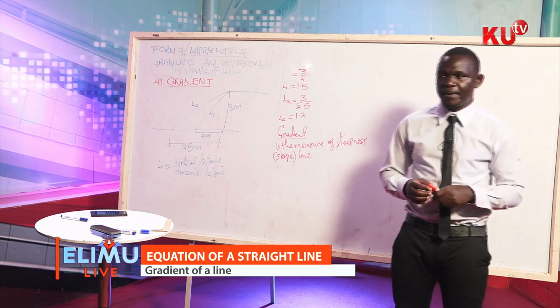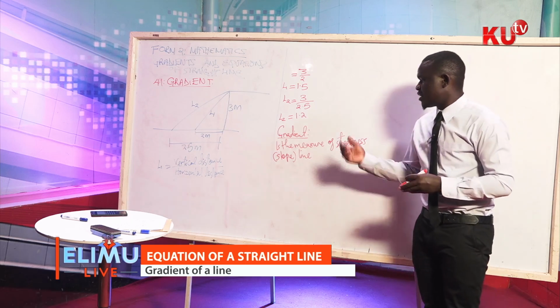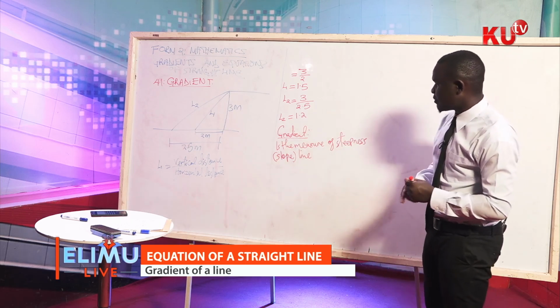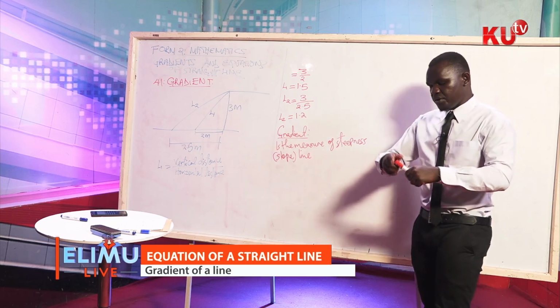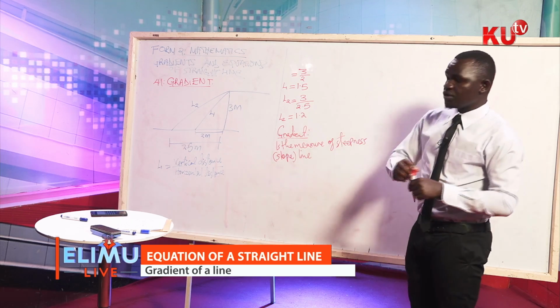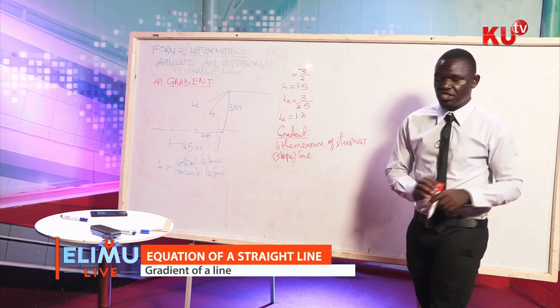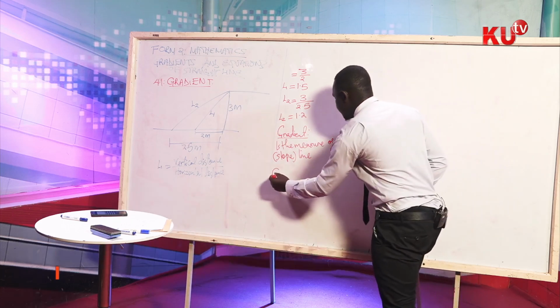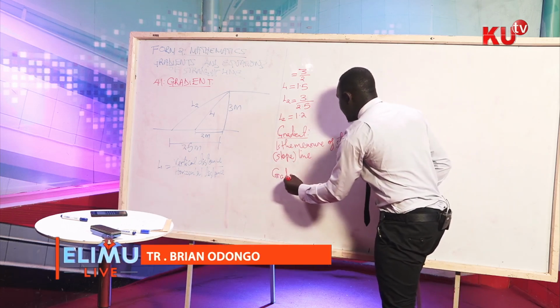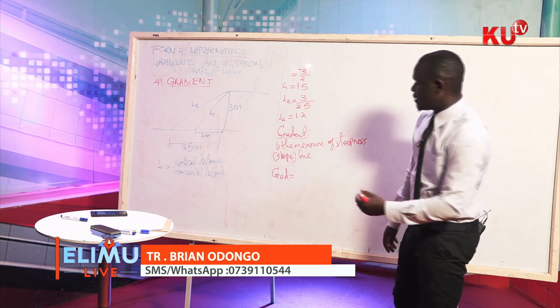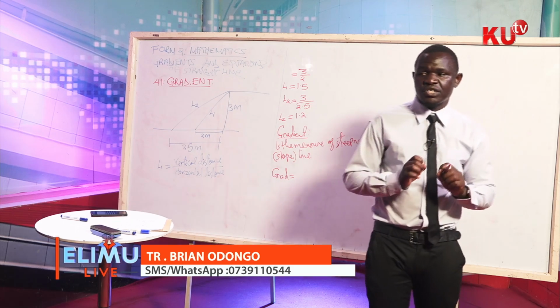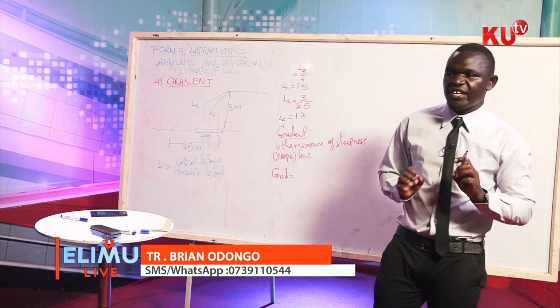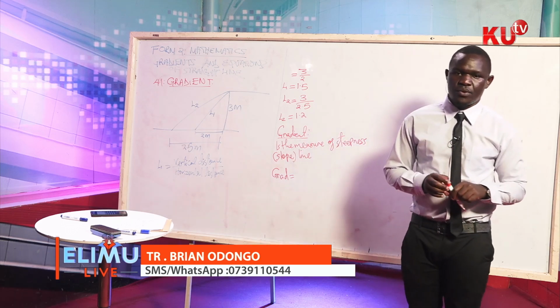Wonderful, if you remember that. So today, we are going to apply the same. This is the formula that you are simply going to use whenever you get a question on calculating the gradient of a straight line. You say that gradient, which I abbreviate as grad, is simply the change in the x coordinate all over the change in the y coordinate.